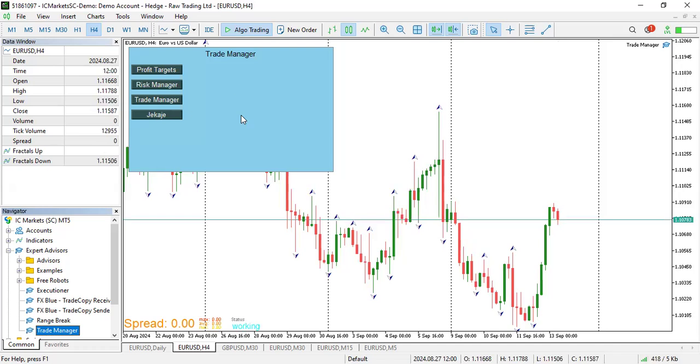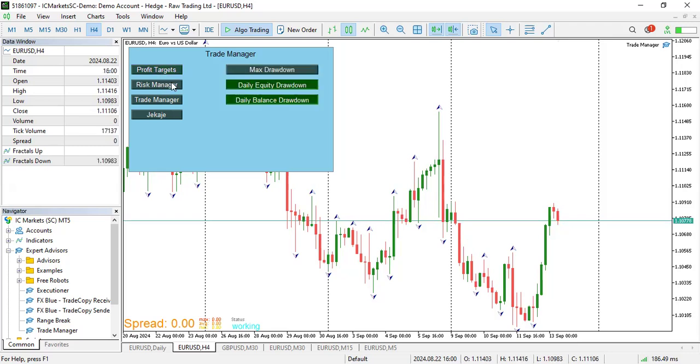All right, so this is the way it will appear, and then if you want the profit target enabled, just make sure that this is selected, right? Once something is activated, it's going to turn green. So that's how you know it is on. So you switch on your profit targets. Then your risk manager, when you click on the risk manager, it's going to bring out other options. So your max drawdown is set to false. You can set it to true by just clicking this.